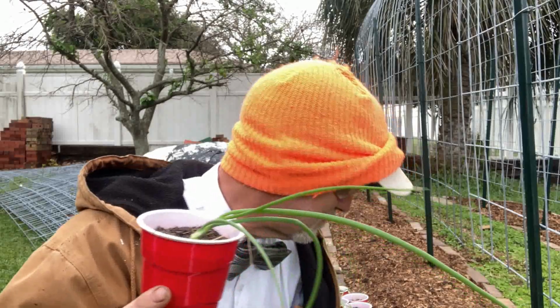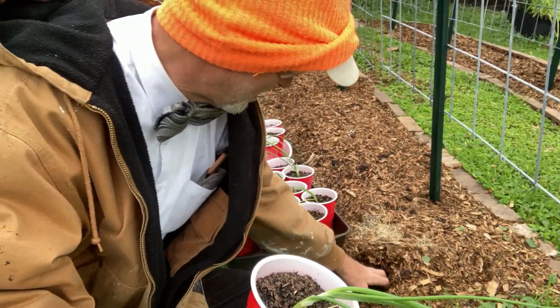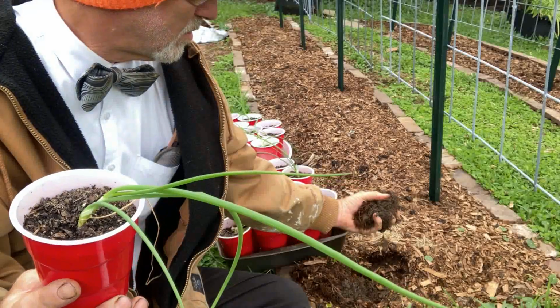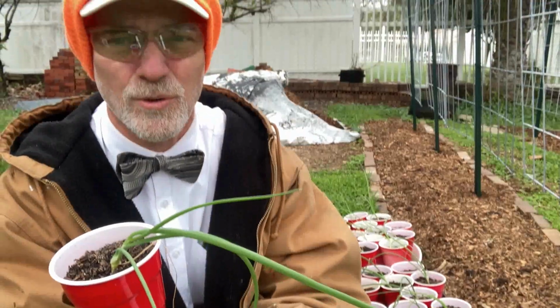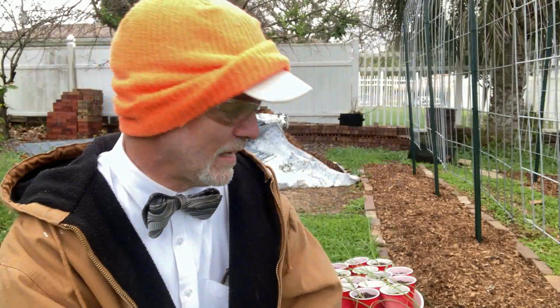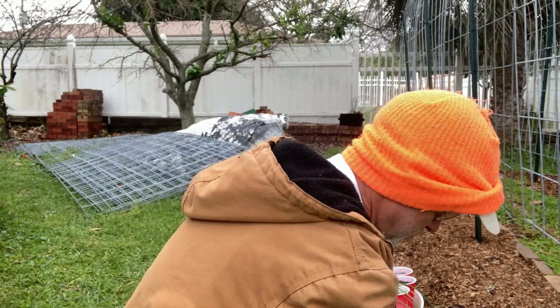This soil here is mostly horse bedding compost on top, and if I go down just a few inches, you can see we're getting down to real good fertile sandy soil. It's very sandy soil. We are in Destin, Florida. All our soil is nothing but sand, the whole city. So anyway, what I'm planning on doing is planting these onions.